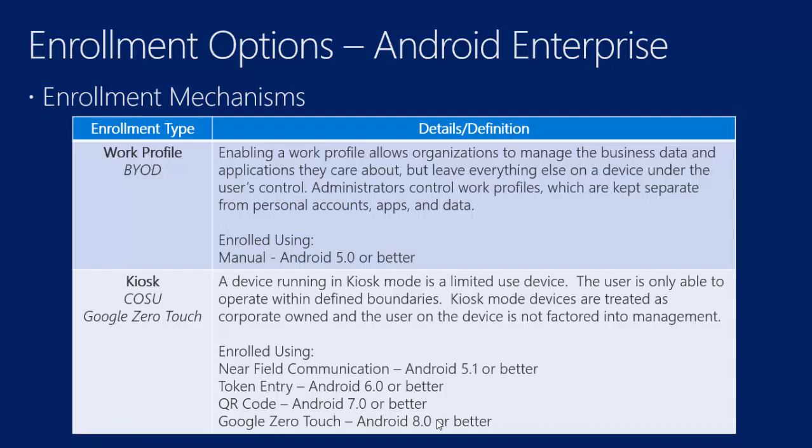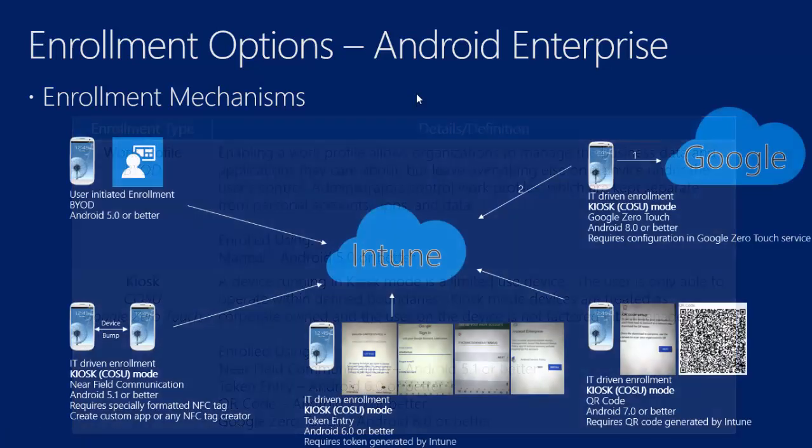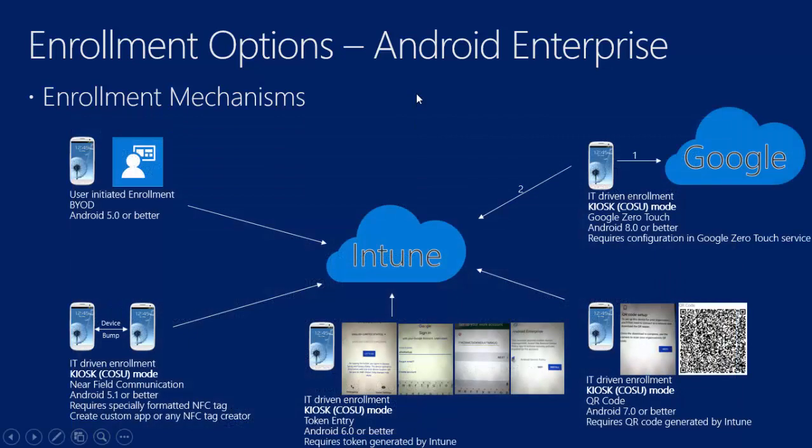So this is where you get a lot more fine-grained control and options in the Android ecosystem than you do in Windows or iOS, right? So I tried to illustrate that a couple of different ways. Here's one. The goal of all of this is to enroll the device in Intune. So here are the enrollment mechanisms. BYOD, the user initiates the enrollment. Android 5 or better. Again, Android Enterprise, specifically. So the user installs the company portal, works through that workflow, and ultimately gets installed and joined to Intune.